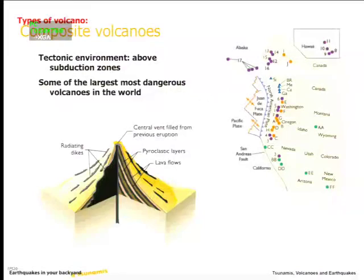All right. So what I want to do next is complete Tuesday's lecture. Just to remind you, we talked about where volcanoes occur. We talked about the morphology, the anatomy of a volcano, and then we talked about shield volcanoes as one end member. Shield volcanoes have a very low profile, so they're very broad compared to their height. They're still very high. Hawaii is a shield volcano. It's 8 kilometers above the seafloor, about 4 kilometers above sea level. So it's a very high, 8 kilometer high volcano, but it's much, much wider.